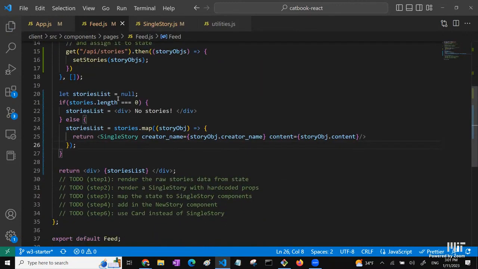So basically in this step, we're just adding a conditional on the length of our stories array. It's saying that if we don't have any stories, we want to show our users that we don't have any stories. Because if we directly output the stories list when we don't have any stories, it would just be an empty page, and that's not very informative for the users because they might think that something is broken, when in fact, we just don't have any stories.